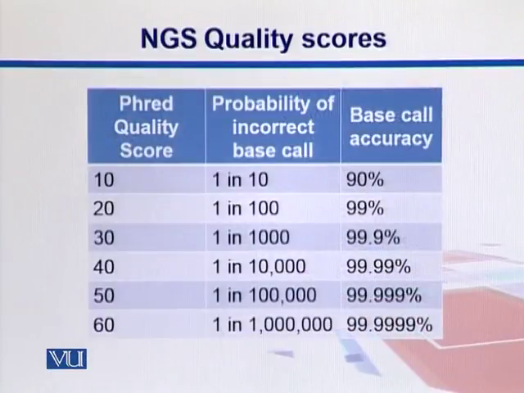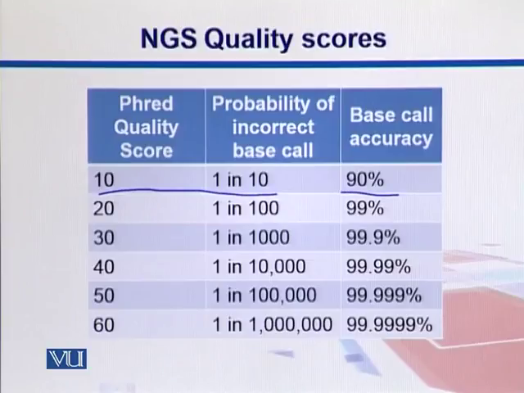Here are the Phred quality scores, and in this chart we can see what these scores are. The lower the score, the higher the probability of error, and the base quality is low. For example, for the score of 10, the probability of error is 1 out of 10 and the accuracy is 90%. Let's look at 40. We have 1 out of 10,000, so the accuracy is 99.99%. Most of the sequencers are here. The quality scores range from 0 to 40, and this is what is ideal.